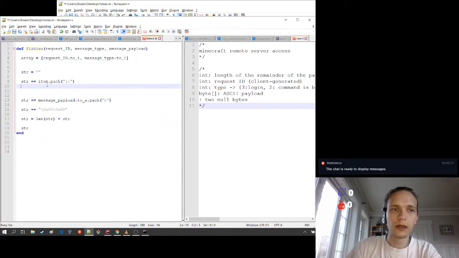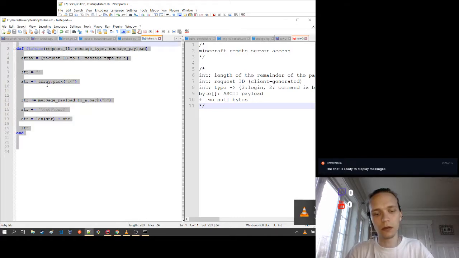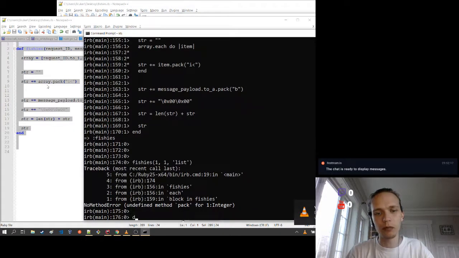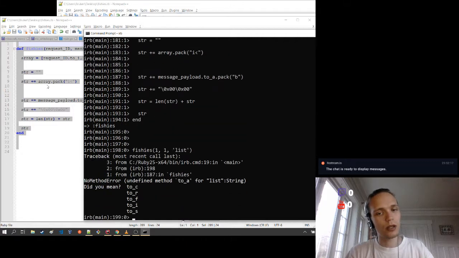Let's try instead with packing the array instead. All copy paste. Call the function, for fuck's sake.